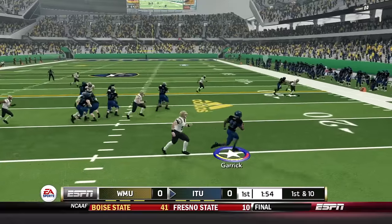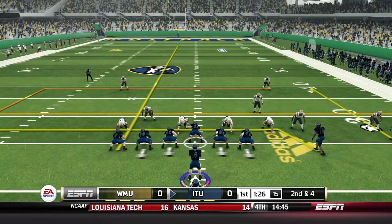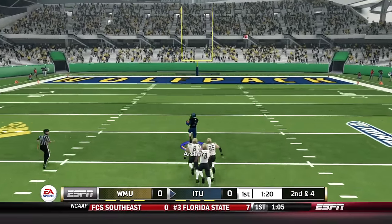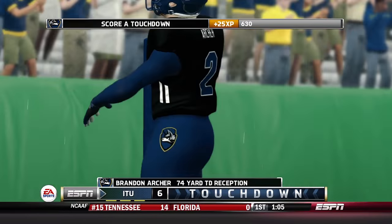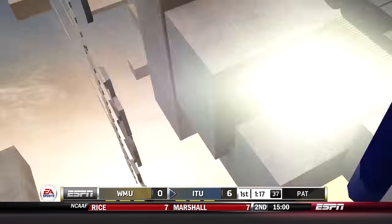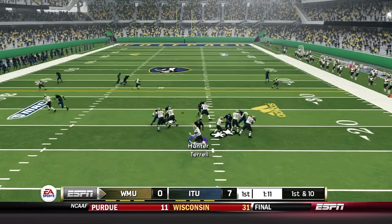First and 10 for Illinois Tech going back on offense, trying to get past the 25. A nice run by Caden Garrett, though the blocking wasn't great. Kelly from the pistol looks to throw — he's got Archer downfield, Archer gets past the defense and goes into the end zone for a 74-yard touchdown! He's got two of the longest plays Illinois Tech has had all season, already over 100 yards. Illinois Tech leads by seven.